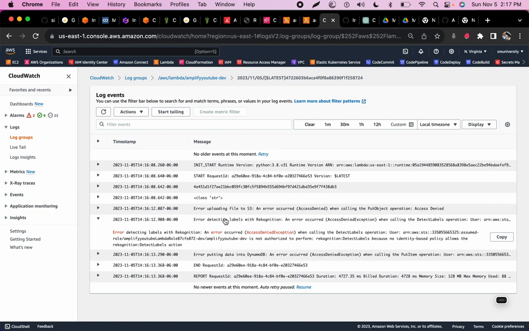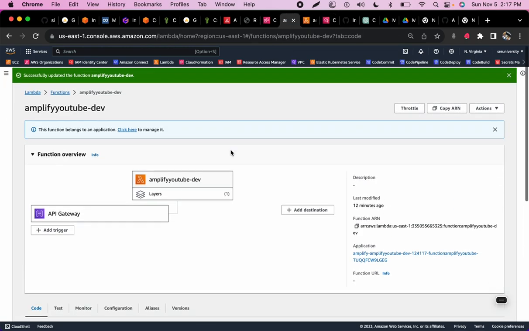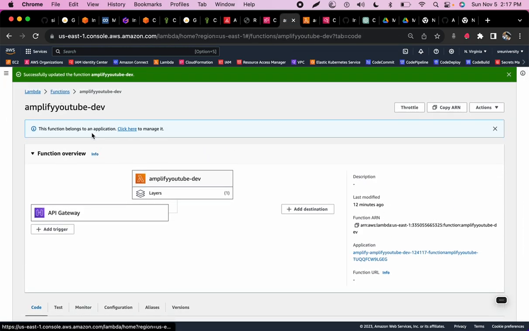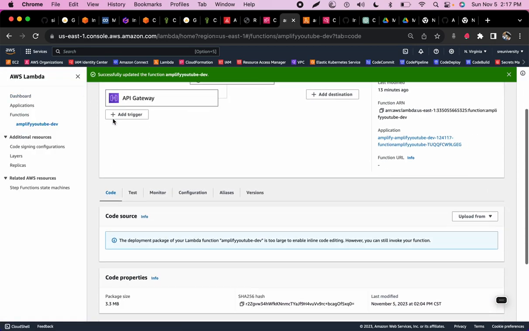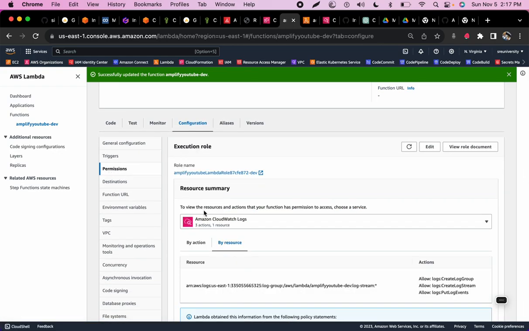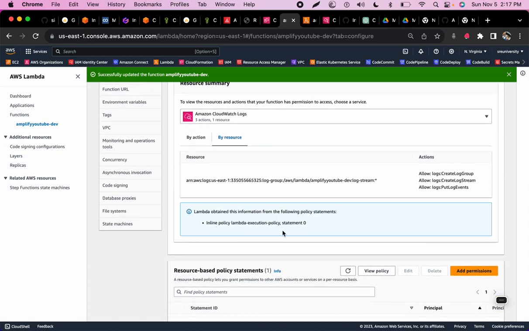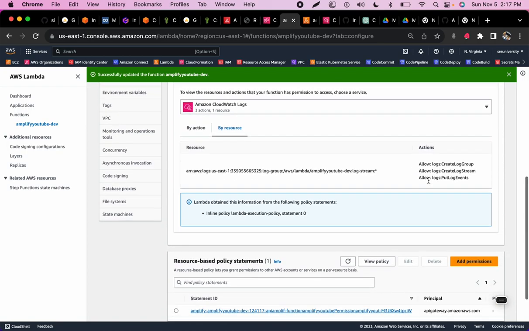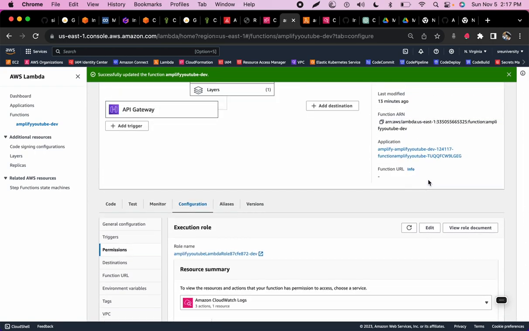So let's go back to the Lambda function, configuration, permissions. This role we have only allows us to do these things here.